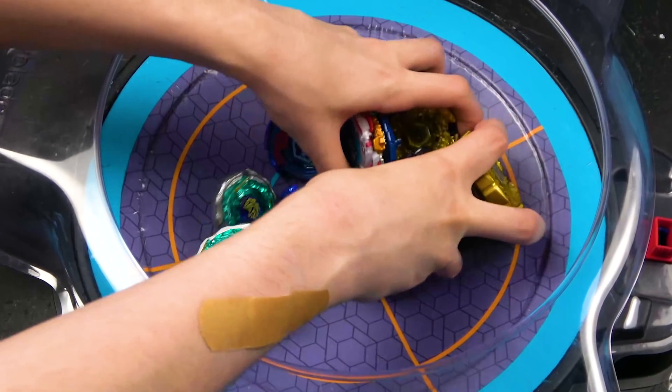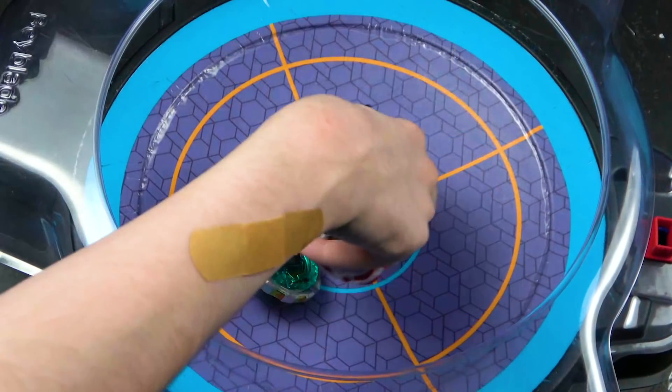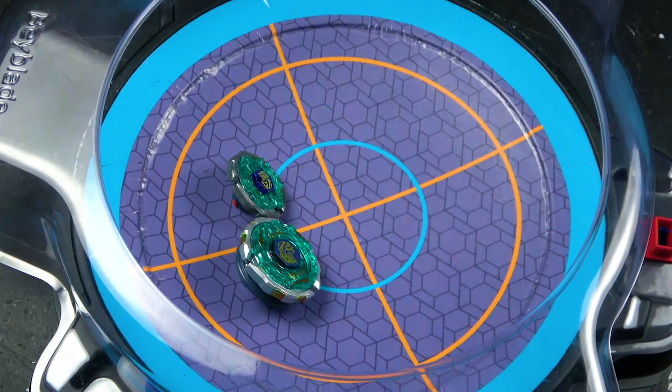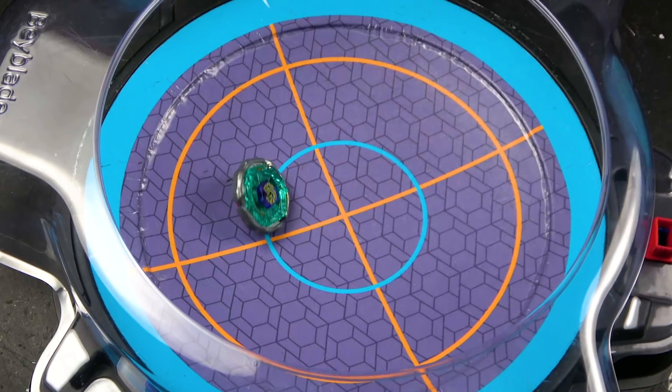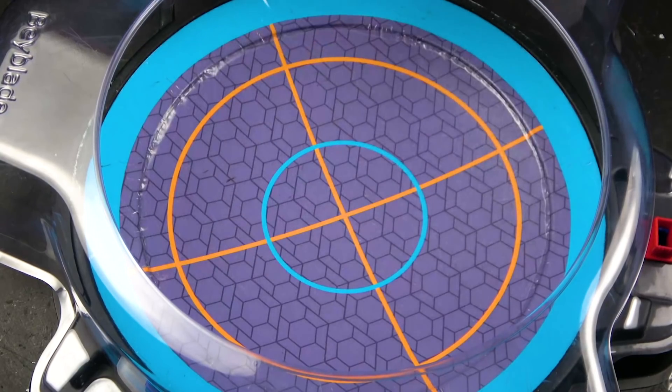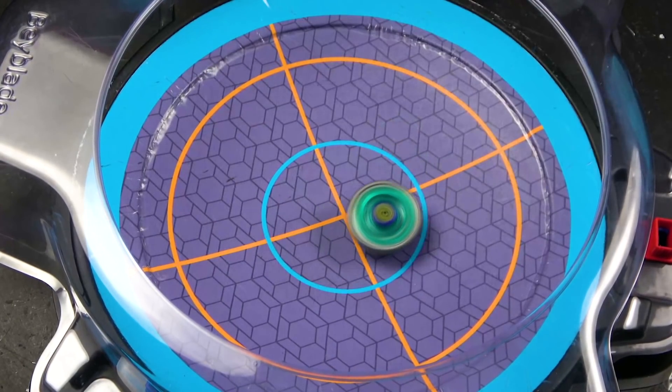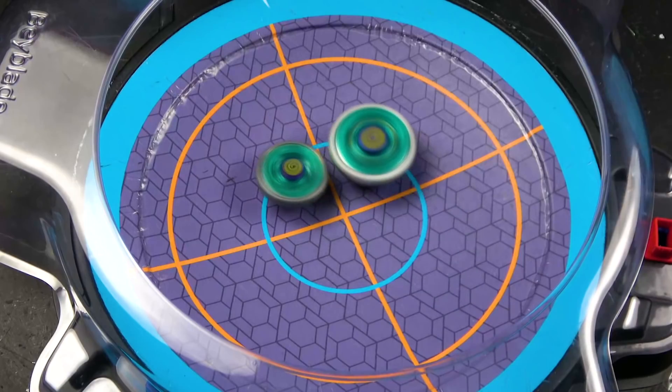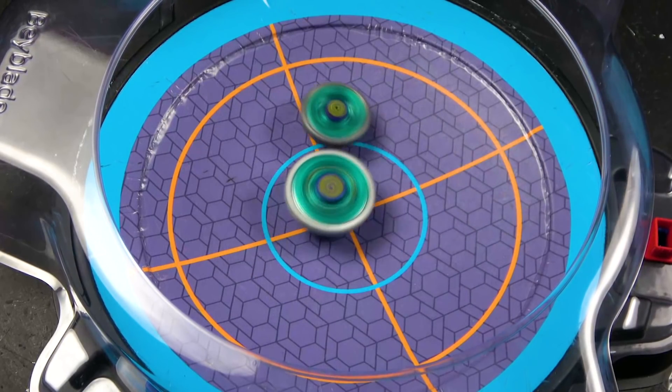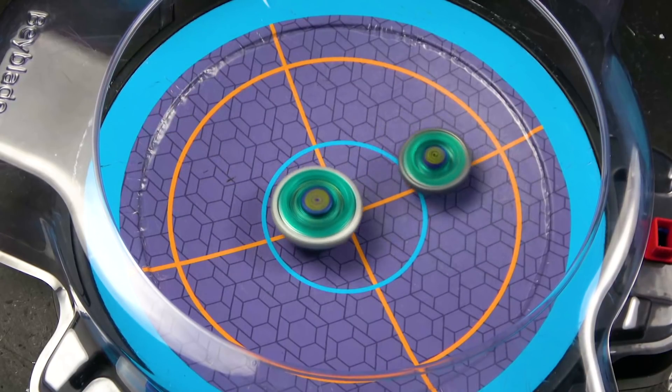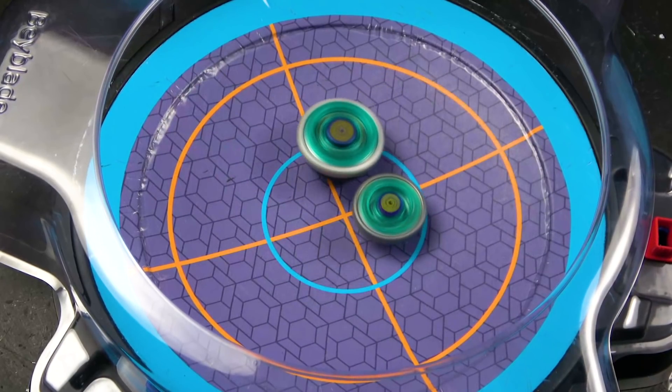We're gonna go one by one. Let's go with, since that's the last one that I took to grab, let's do Striker vs. Striker, Unicorno vs. Unicorno. Yeah, leave a like and leave a comment, and tell me what's your favorite out of the five. We'll do a best of three, maybe. Don't underestimate the original Metal Fights, that's all I'm gonna say. Yeah, cause they're so much bigger now too, it's just so weird to see.